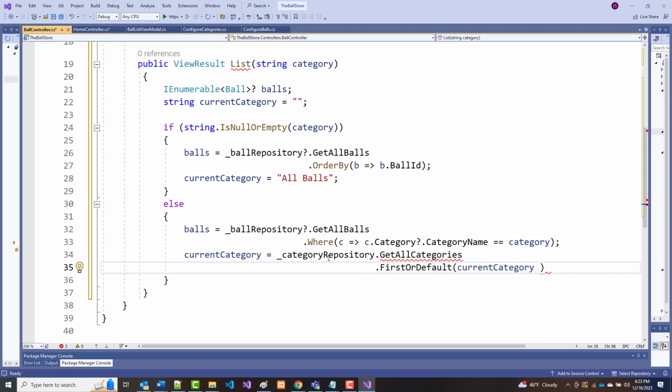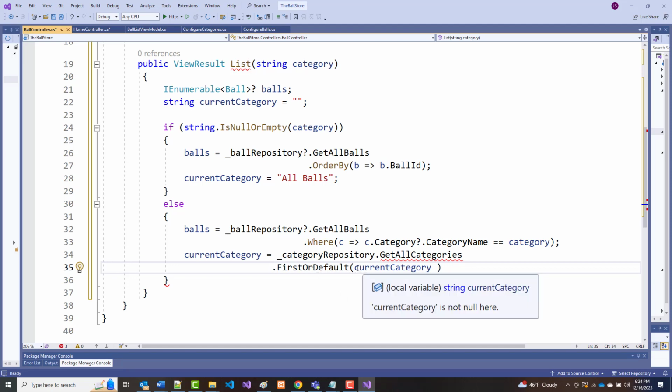I'm actually going to move this over, otherwise it's going to run off the page here. That looks a little ugly, but that's okay. All right, FirstOrDefault, get rid of this.